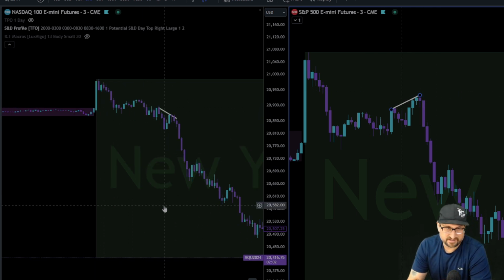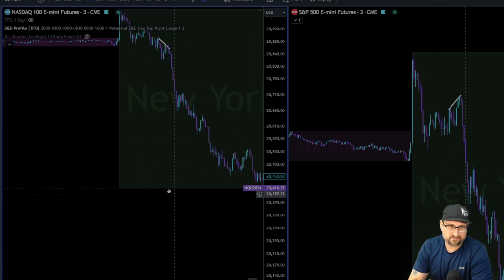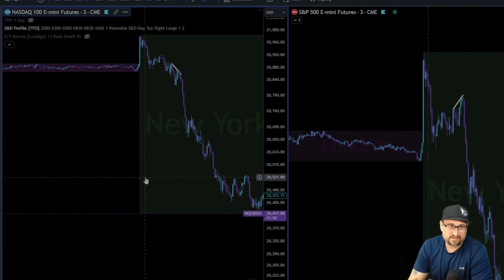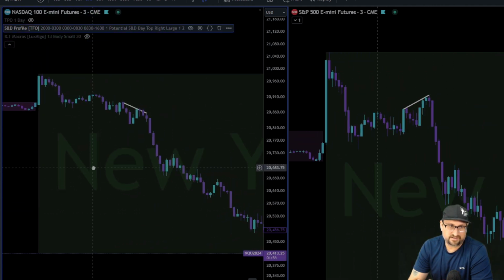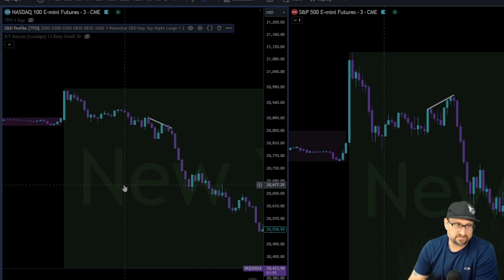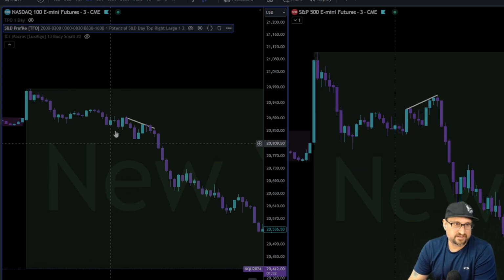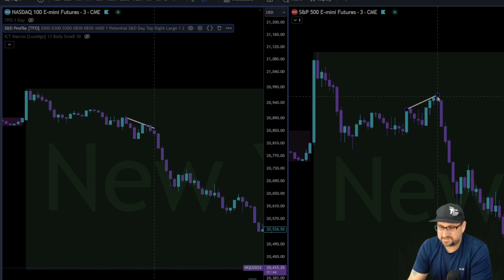Now, I did not expect quite the down pull that we had today, but that was a sign that we were potentially going to come down. That is when the assets were out of sync, and NQ was making a lower low while ES was making a higher low. So SMTs is something I use in conjunction with my current trade plan. It is just an extra confirmation for me.